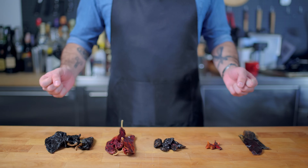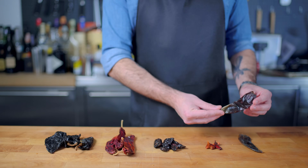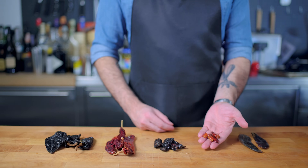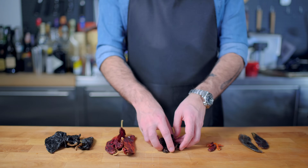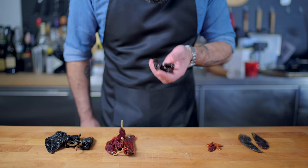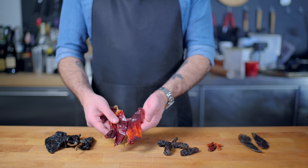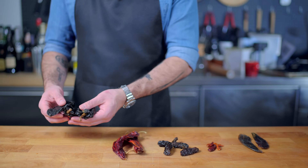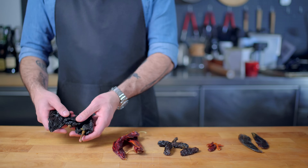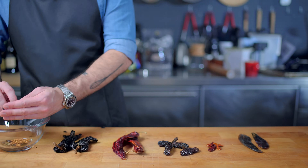The first things we have to talk about when making chili are chilies. I'm using whole dried chilies, which are going to impart a whole lot more and a wider diversity of flavors. Here I've got some pasilla chilies, which are earthy and chocolatey. Some arbol chilies, which are pretty much just hot. Some chipotle chilies, which are just smoked jalapeños, so they're hot and have a nice smoky, earthy flavor. Then some guajillo chilies — a medium heat red chili that are a little fruity, a little smoky. And the all-important ancho chili, which is a dried poblano, positively packed with smoky, fruity, raisin-like flavor. You want a good mixture of heat, flavor, fruitiness, and smokiness.